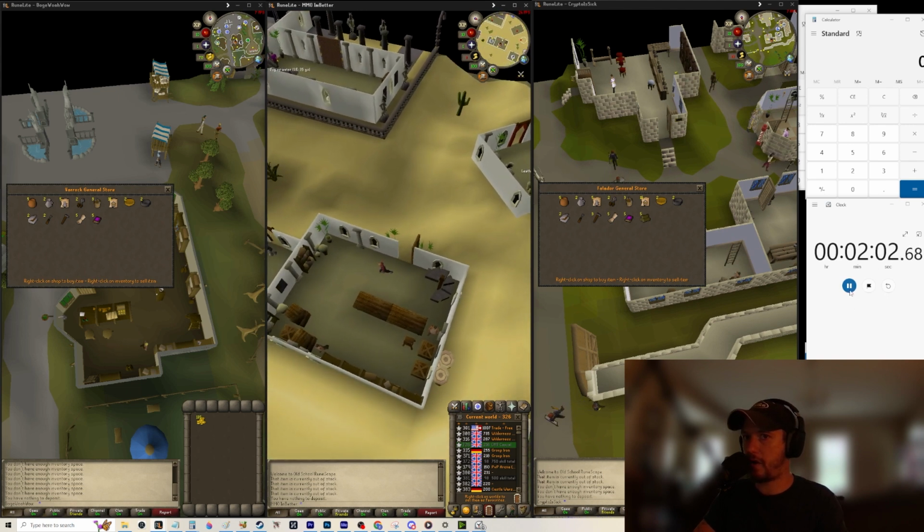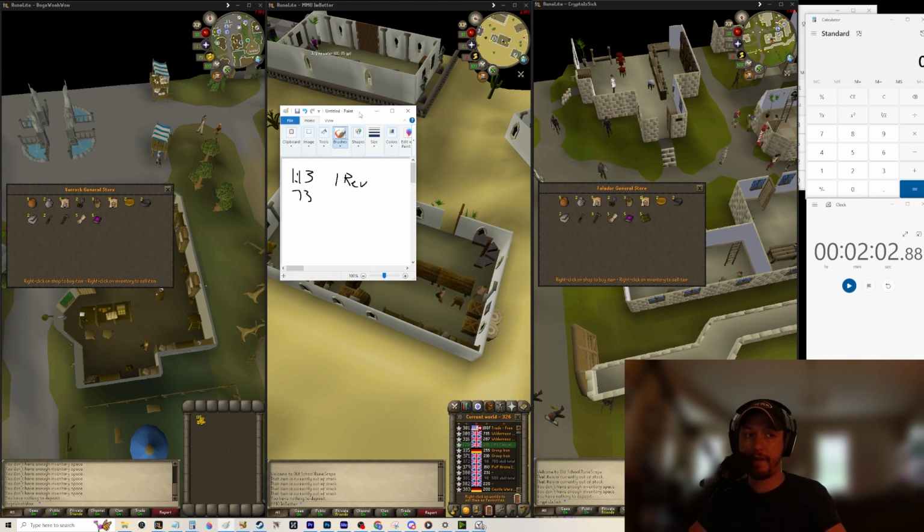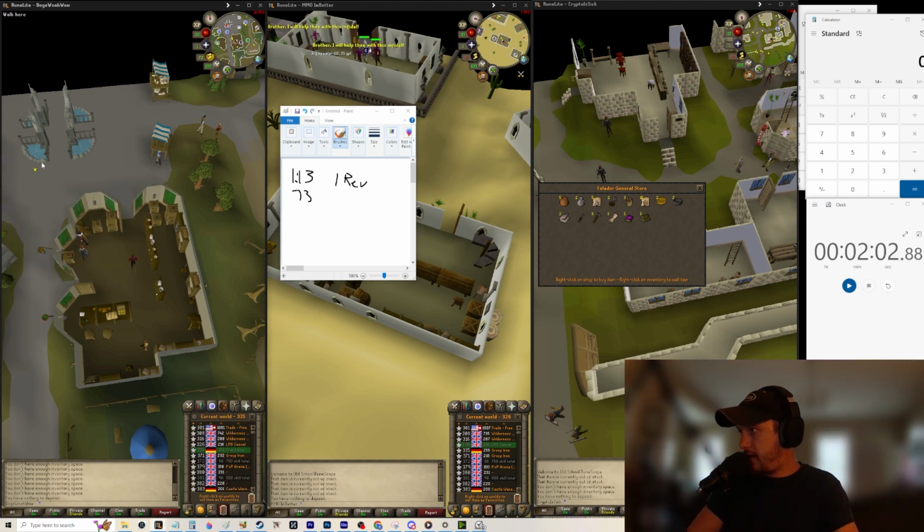We're gonna call it good at the door. 2 minutes and 2 seconds. 2 minutes and 3 seconds. We're gonna put that down. Oh yeah, the paint's down here. I guess you can't see that on the camera. Now that we have 1 revolution, we can do the math. Let's go figure out how much we bought, what we got, and then whatever. You know what I mean?